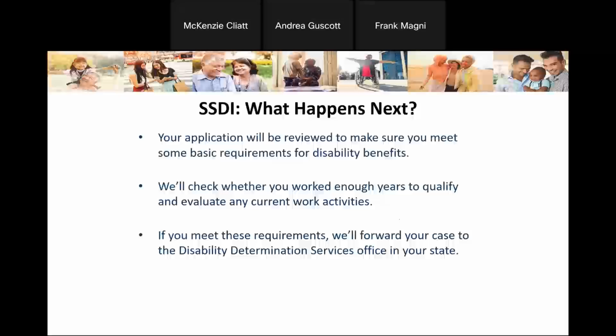An essential part of the disability application process is determining eligibility for both SSI and SSDI. And as I mentioned before, when you apply for disability benefits, that is that time period in which we're going over recent work, and also we're making the determination on whether or not you're going to apply for one of the programs, for both of the programs, and that is that screening process that starts at the beginning. Next slide, please.